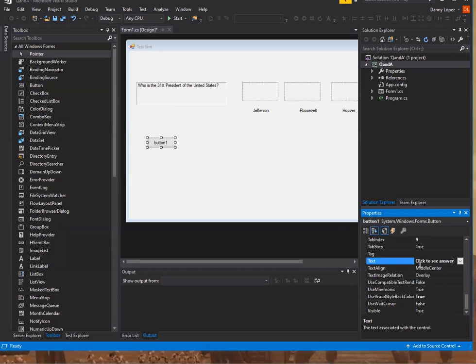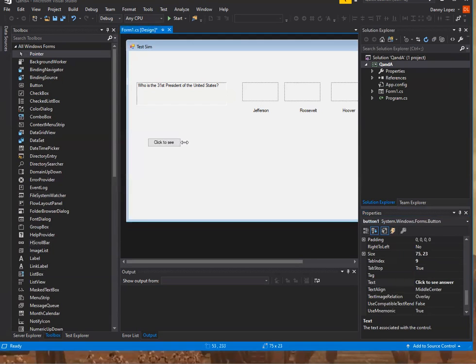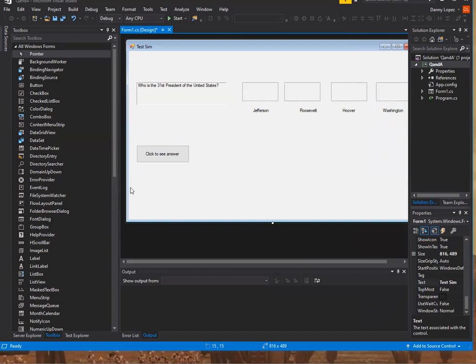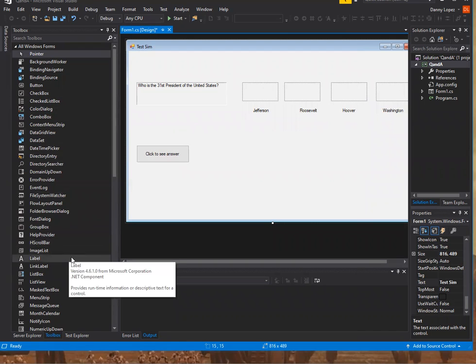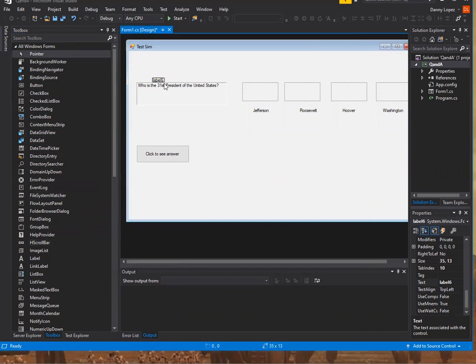Okay, click to see answer. And we'll just expand it so you can see the full writing there. Now we're going to add another label here. We'll have to keep track of this label. It's going to be label 6. Okay.